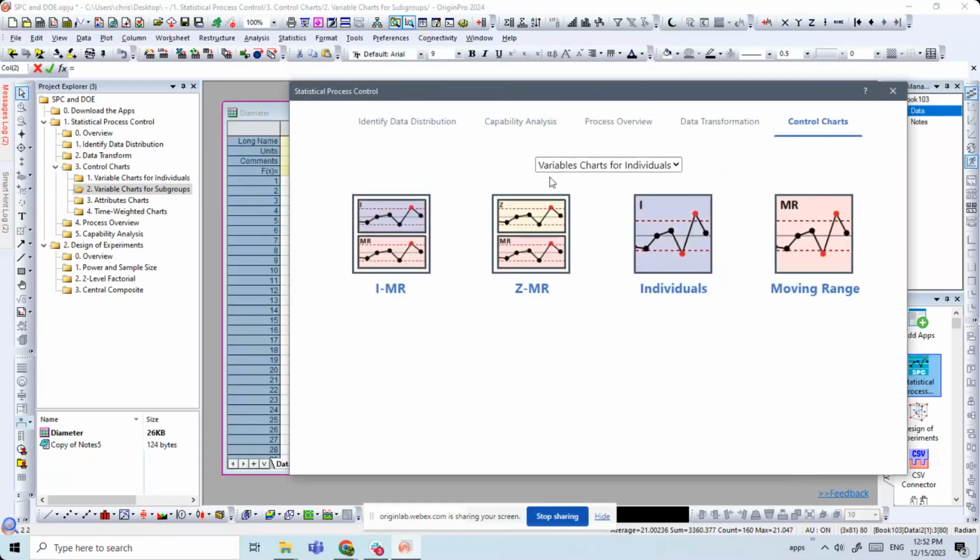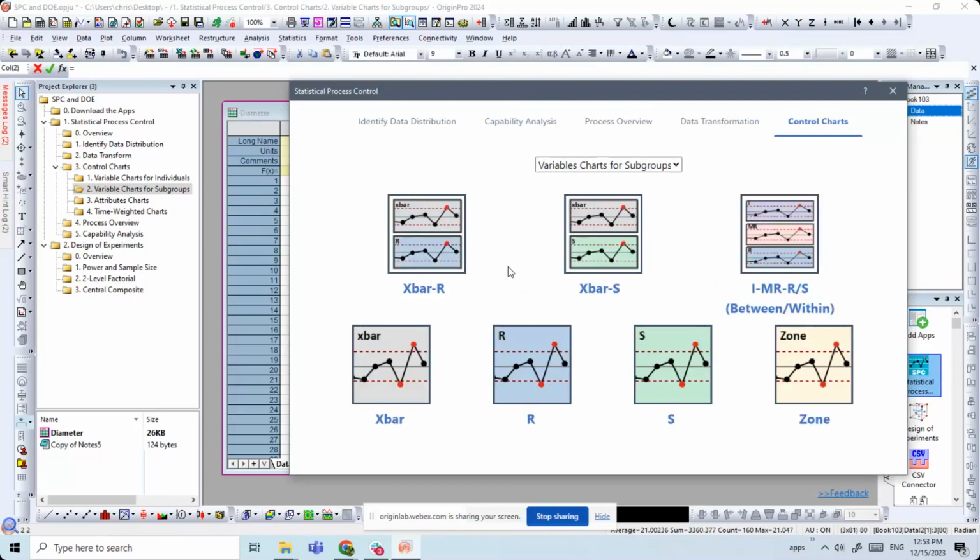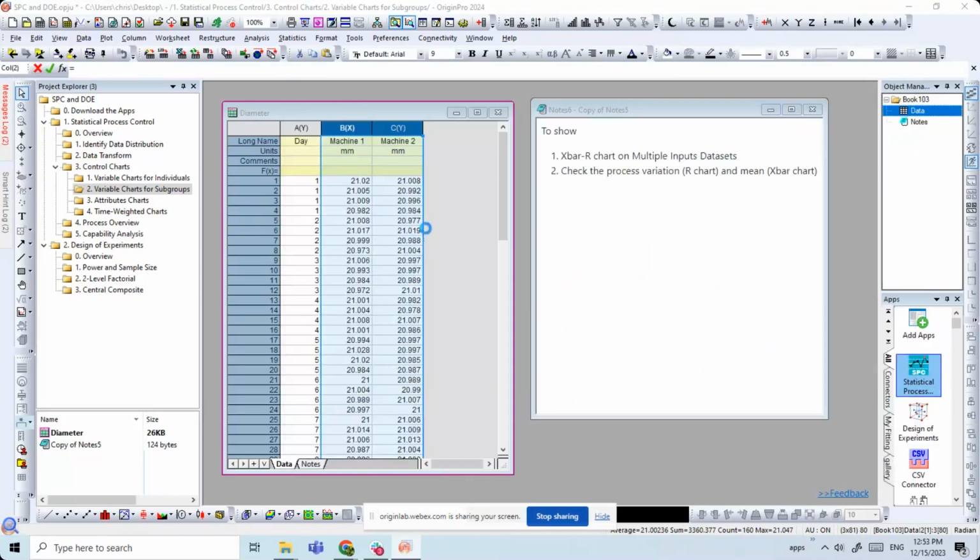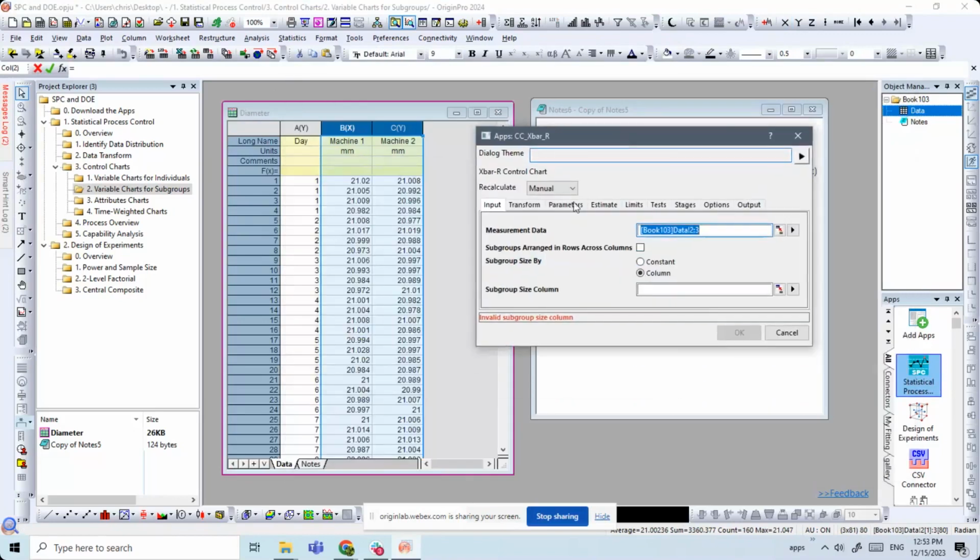So in this case, I will say I want to do variable charts for subgroups. So we have the other options for the different type of data. Let's choose the first one. Here you need to specify the subgroup. You can specify a constant value for subgroup, or you just specify a column.